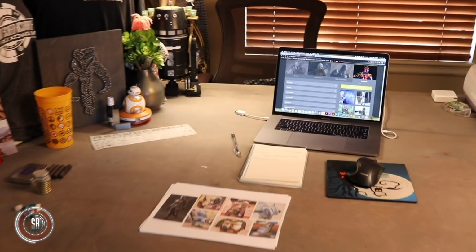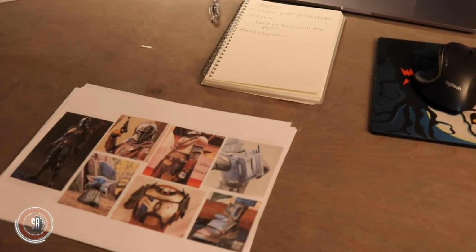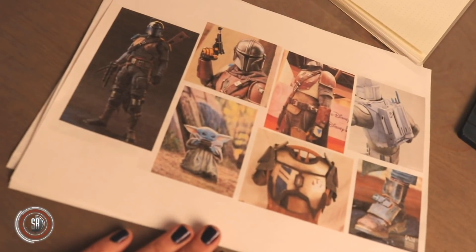So this is our workspace for the Mandalorian project, at least the parts that I'll be working on. But we're gonna get started concepting, and we're gonna figure out how we want to build our Mandalorian.